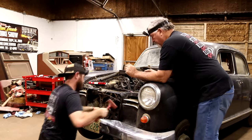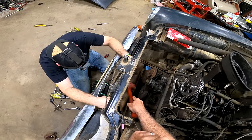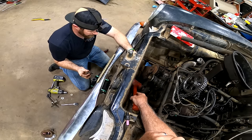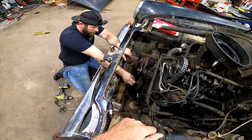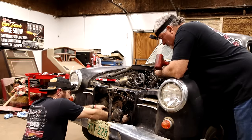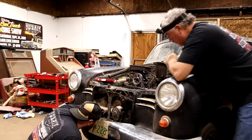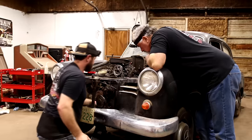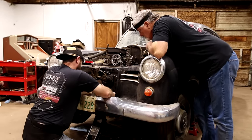I'm going to try to get it from up here. Yeah, and try to make sure I got them lined up. Be able to pull it in with that, huh? Should be able to. As long as they're lined up, it's not a problem. Just have to pull it back off with the pulley again here in a minute. Yeah, I guess we don't want to get it on there too good, do we? But good enough for now.